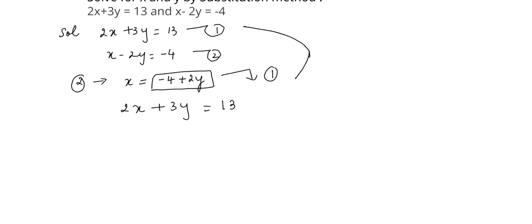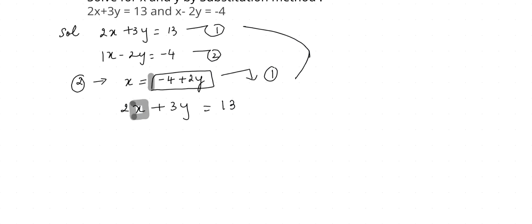Okay. So now from equation 2, I have substituted for x, and I'm going to put that in equation 1. This is my equation 1: 2x plus 3y is equal to 13. I just rewrote it here. And now what's my next step? I'm going to rewrite for x in terms of y. So x is like a box, isn't it? That box, what I put here.